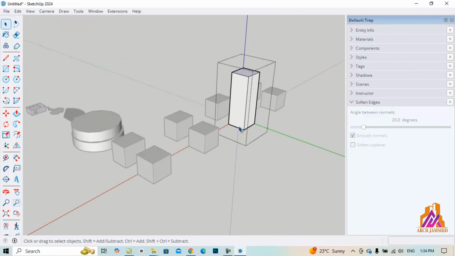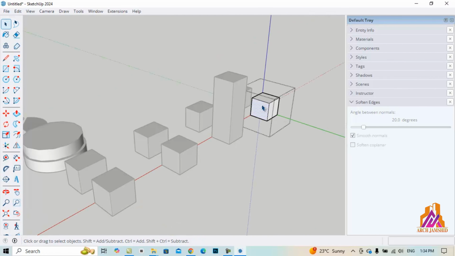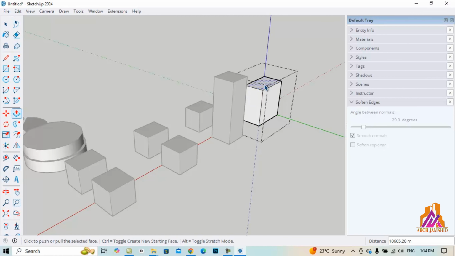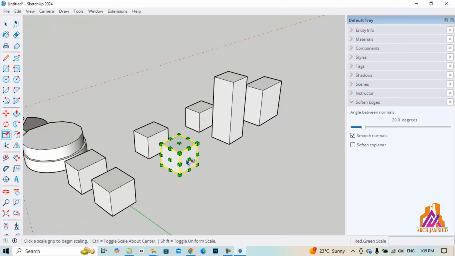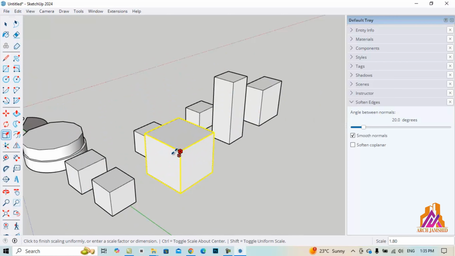When you make a component and make changes to one copy, the changes apply to all copies. But with a group, this doesn't happen. Changes only affect that one group.